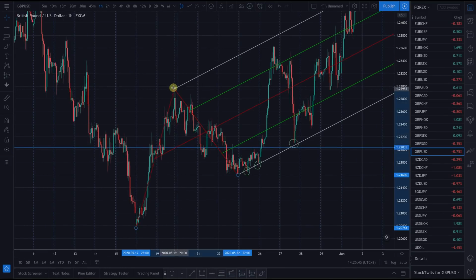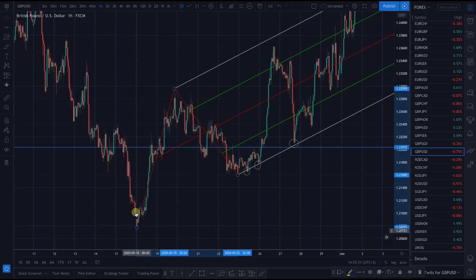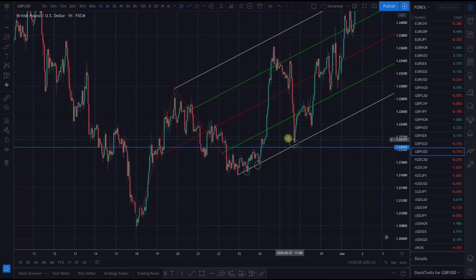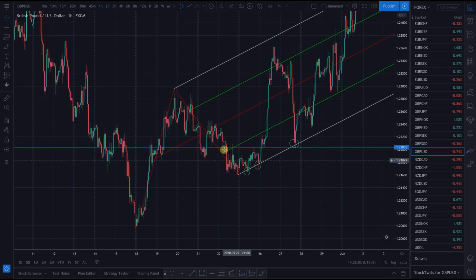And of course, fitting the pitchfork is also a bit of an art. You have to see how the channel lines up best with the price action, where does it get the most confluence. And then you can, of course, when price gets here, you could also go down to the 5-minute charts, for example, to fine-tune your entry. Stuff like that is definitely possible. It's simply a tool, a framework that you can base around your trading.